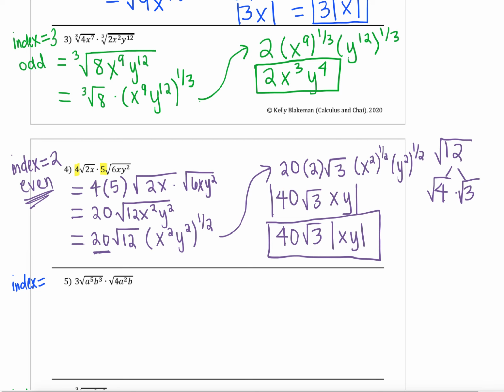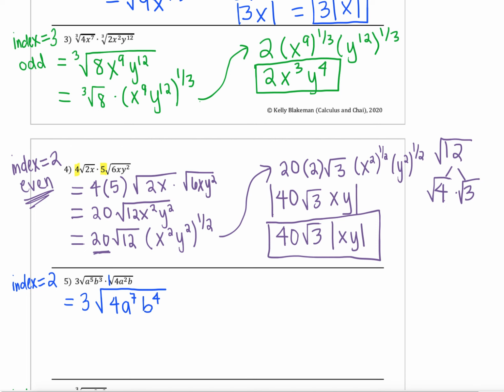So from here, because they're both square roots, they both have an index of 2, so we can combine them together. The 3 will stay out front. There's also an invisible 1 in front of the second radical, so 3 times 1 would still give us 3. We now get the square root of 4, and then the a to the 5th times the a squared can simplify to be a to the 7th. b cubed times b would give us b to the 4th.